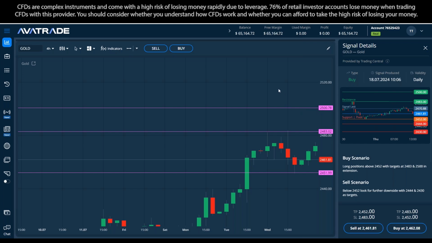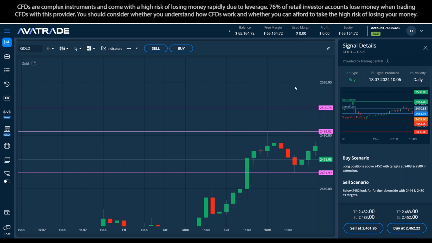Now, fundamentally speaking, the US dollar was strengthening a bit yesterday. The housing data was a little stronger than expected out of the US yesterday, which is why the USD pulled gold and some other instruments down. Now today, leading into the jobs numbers, some other information coming out of the US, if that data comes in weaker than expected, gold could probably more easily rise back up to this all-time high and potentially break it.